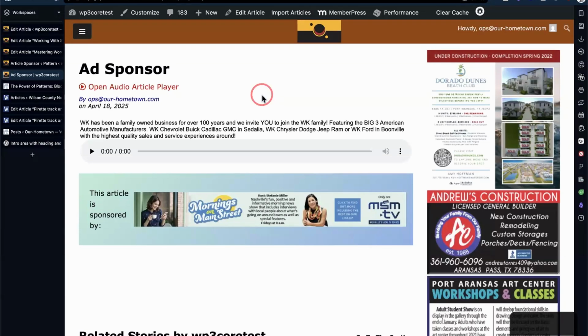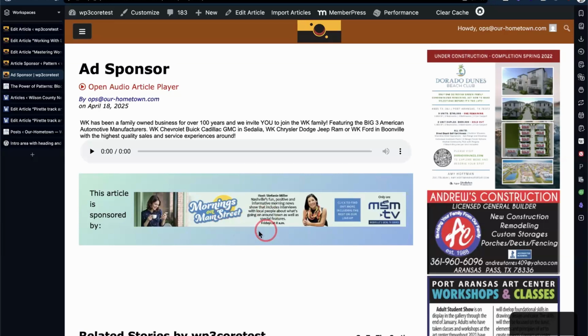So this is one of the keys, because these synced patterns are somewhat niche because you really want the same thing to appear in multiple different places, and you also want a really easy centralized way of editing that one thing that's going to appear in all those different places. And that's why we're looking at sponsorships. Like this could easily be something that you use when you don't necessarily need to use Ad Rotate Pro, as Vera was mentioning, something like an article injection where it'll just appear a few ways down in the article, all this kind of stuff.